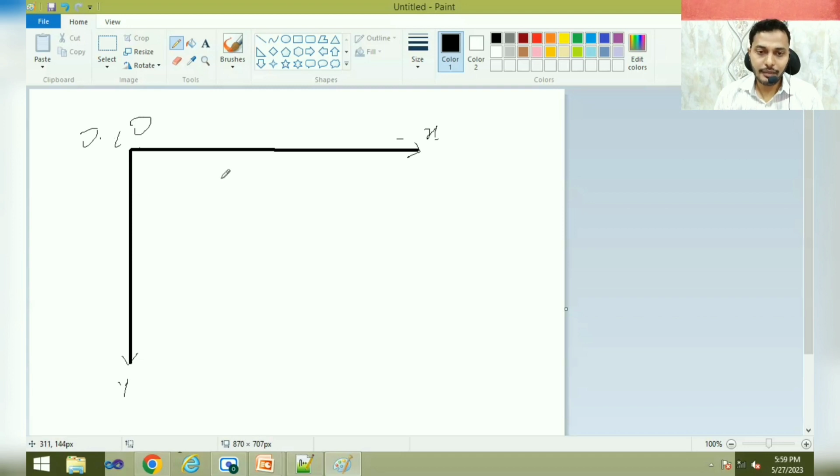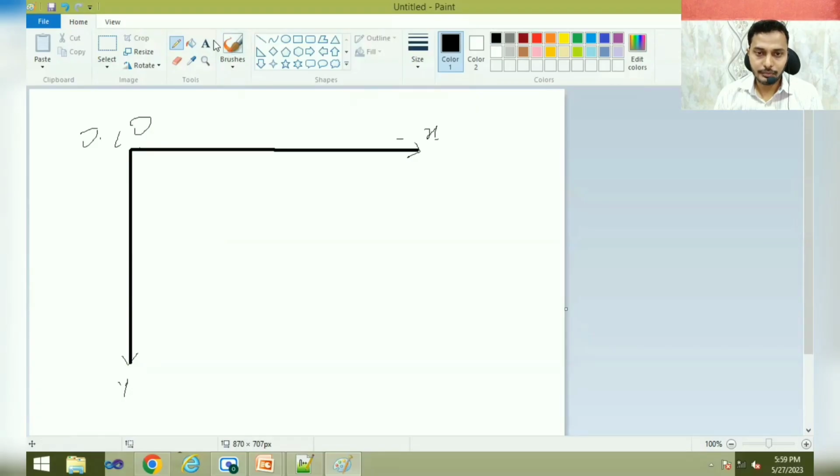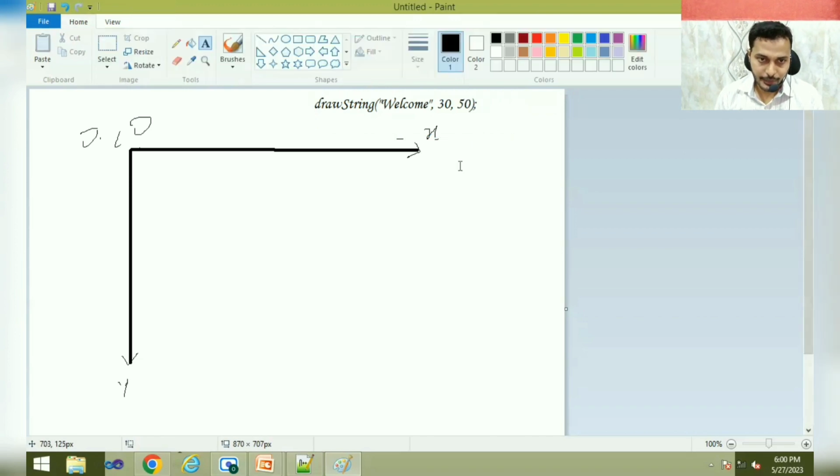Suppose I am going to draw a string, so I am using this method, drawString, and within that I am passing the first argument, suppose Welcome, and suppose x is 30 and y is 50. So these are my parameter values for drawString.